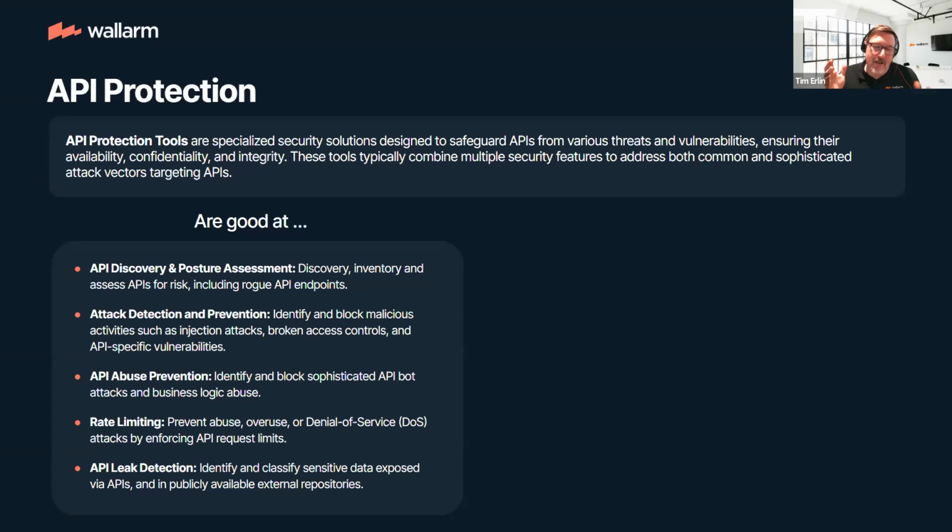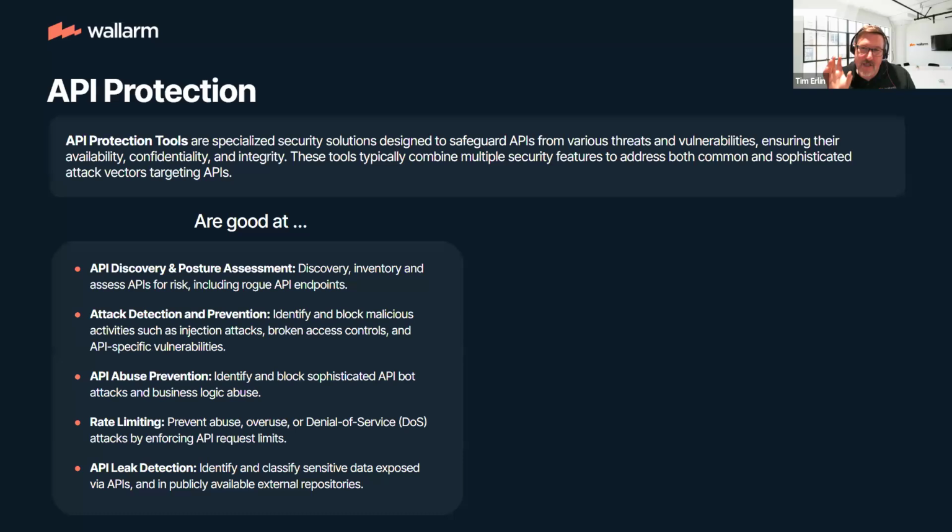And I think it's wise to divide attacks into two broad categories. There are the stateless attacks that you can detect in a single request. So that's something like a SQL injection or a path traversal, right? Somewhere in that request, maybe it's buried, maybe it's encoded, maybe it's in a header, maybe it's in the body, but somewhere in that request is an attack, and that request by itself constitutes an attack. So those would be the stateless attacks.